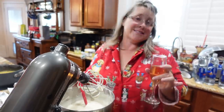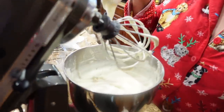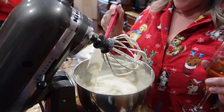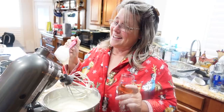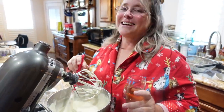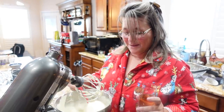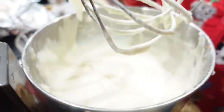This is what happens when you drink Kir Royales — which is champagne and Chambord mixed together — and you make mashed potatoes. I have absolutely no idea what I just made. The cook is hammered. I'm going to have to use a straw for these mashed potatoes, or I think I'm going to have to turn it into soup. You know what, this is a starter for potato soup — we're going to have baked potato soup later this week.